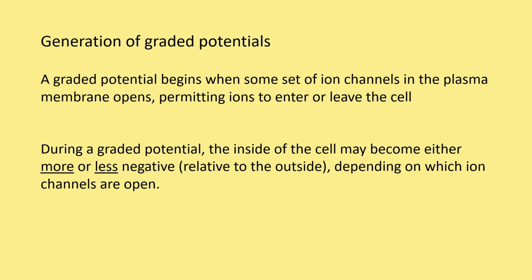All right, so let's talk more about graded potentials. A graded potential refers to electrical signals that arise in the plasma membrane around dendrites or the cell body. What happens is there's a change in membrane potential that's caused by a certain set of ion channels opening up. That set of ion channels opens and a particular ion either enters or leaves the cell according to its electrochemical gradient. And ions are charged, as you know, and that moving ion, entering or leaving the cell, is going to take its charge with it.